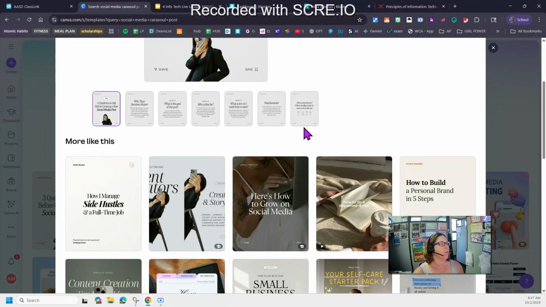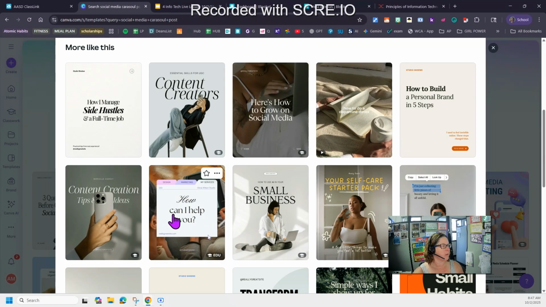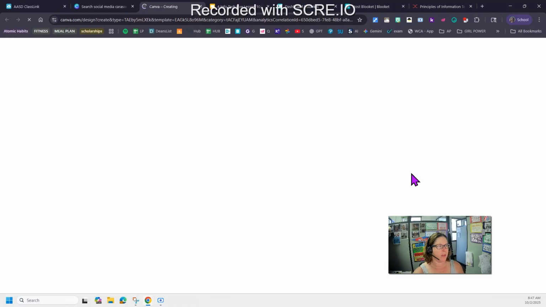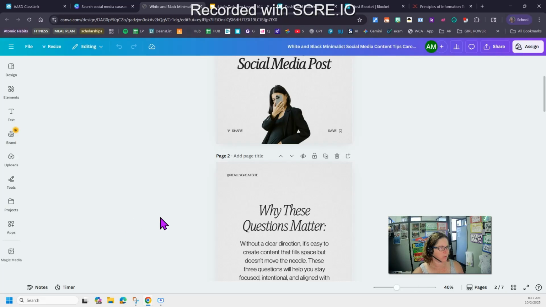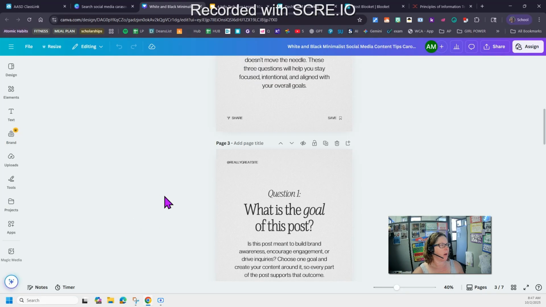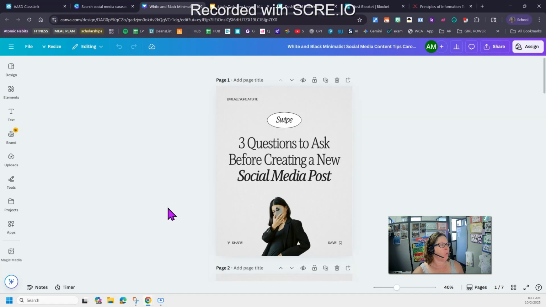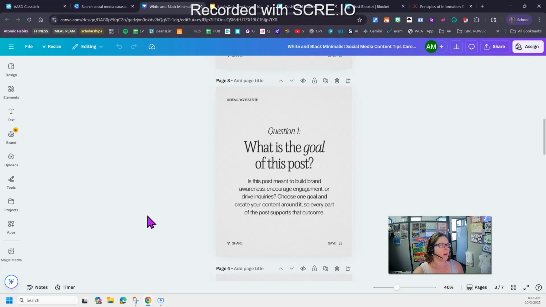There's no images there, which is fine. This one's 6 pages. That one is not. So take time to examine, and honestly, you can start with any of them. But then once you click Customize, it's not going to display as a carousel, but it's going to display as individual pages. So when you share it or publish it, this would show as a carousel. So then once you've got this, you can begin editing it. You don't really have to have a title on it, but it can't hurt to have a title. And then each of your sections will be focused on one of the different tools.